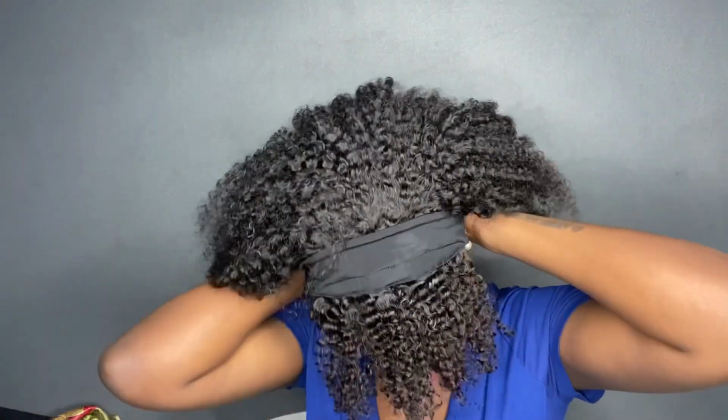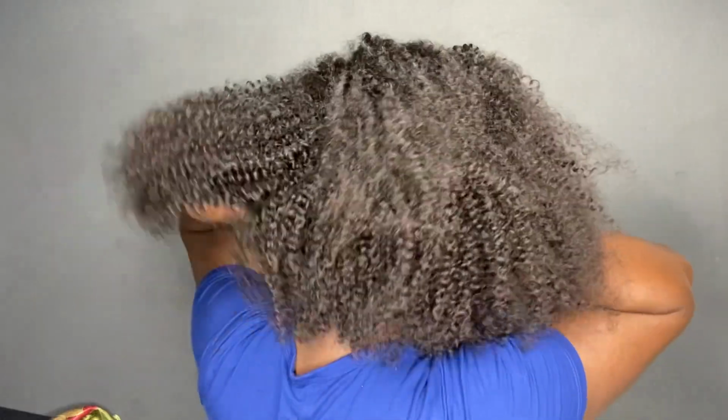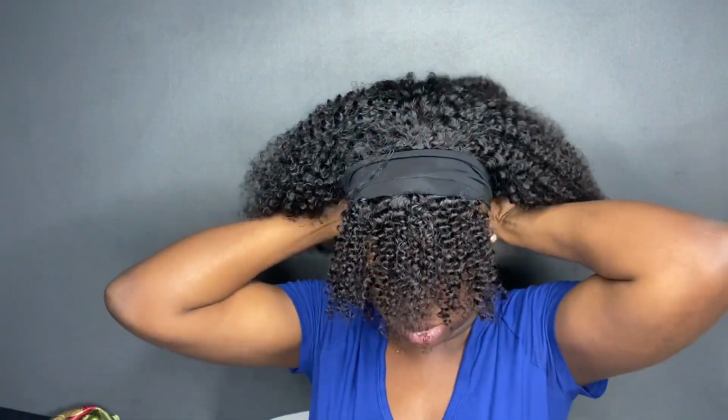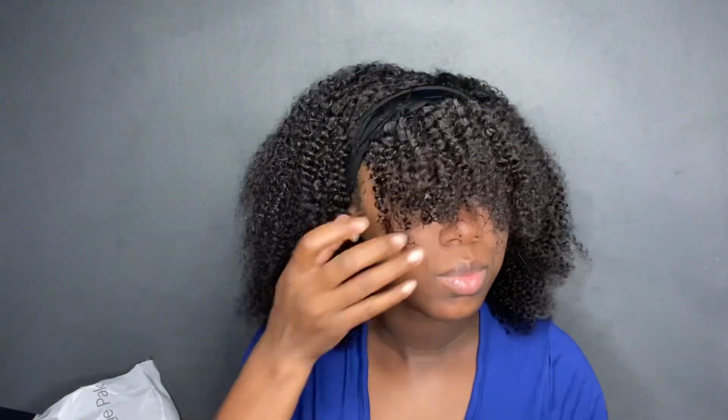So right now I am just securing the back, and then I am going to go ahead and work on my bangs first. Just try not to get a little scissor happy like I did. But the good thing about this wig is that if you do get scissor happy, you could just pull the wig forward a little bit so that the bangs will cover whatever part you want them to cover.